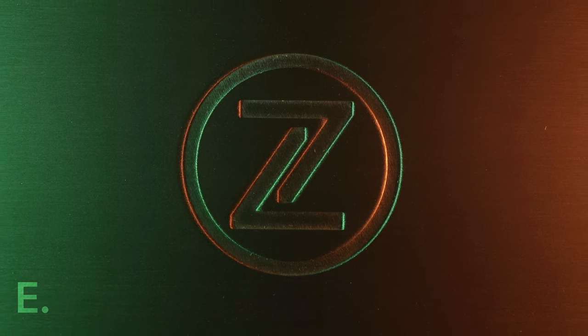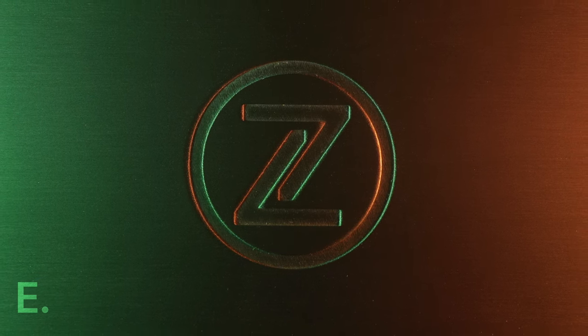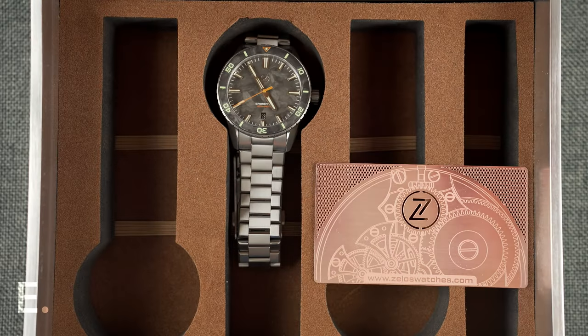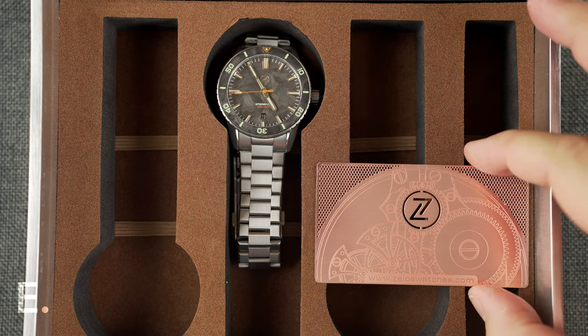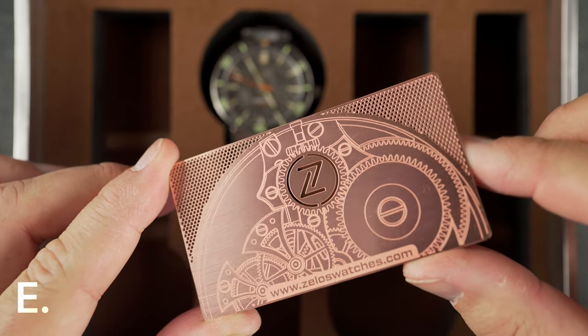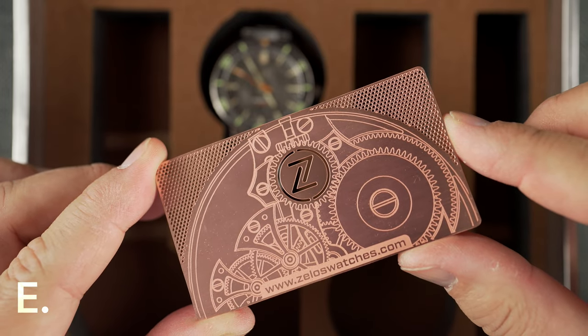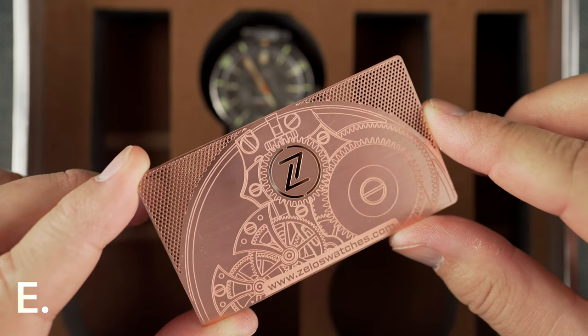Whatever your reasons, you're now in a situation where you want to buy a beautiful, well-made wristwatch. If you gave up many other things for a year or two, you could buy yourself a timepiece that costs the same as a small car. But if your love is genuine and you're willing to forego the buzz of a large brand, you might also consider the so-called micro-brands.